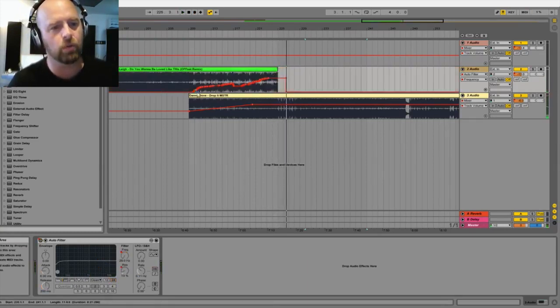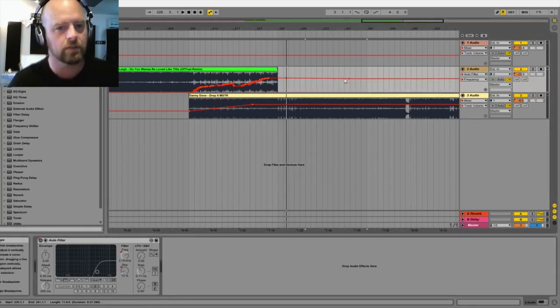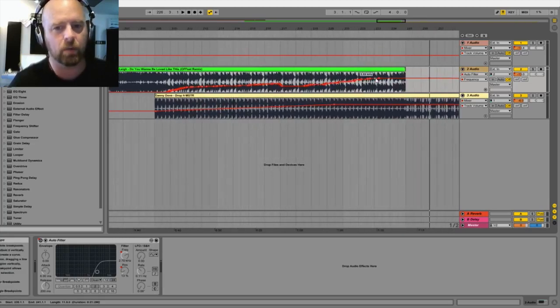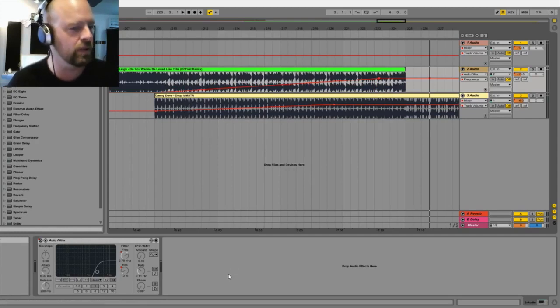As you can see, it's drawn in all the automation that I did, but it always stops and resets back to its original position. So here you can see that filter has dropped back down, which I don't want it to do, so I'm just going to drag that up. Also, you can zoom in, and if you select one of these and hold shift, you can delete all the others and just draw a nice smooth line in like that. But I didn't do that right. Hold on, drag that, let go of that. Make sure you let go of the mouse before the shift key.